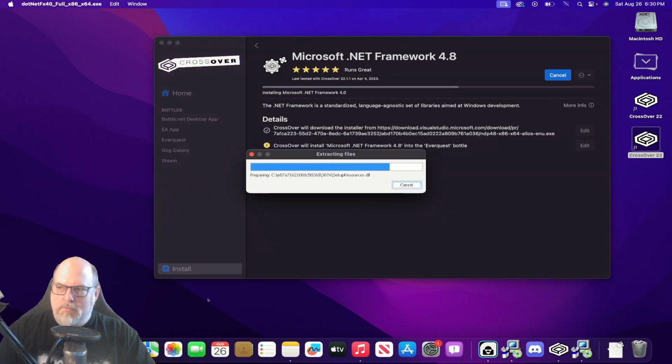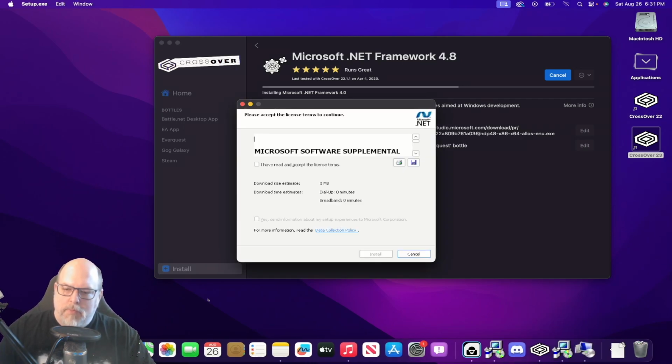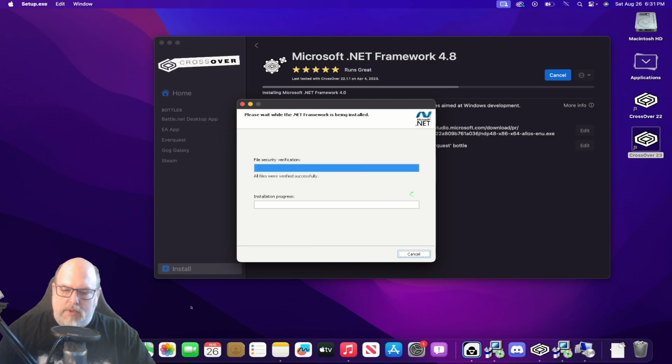If you don't have one, don't worry about it. You can use the wireless. Like I said, I had better success when I use a hardwired connection. So now it's going to install 4.0. You have to click accept and then install. And I'll show you what I'm talking about here when it gets to the right point.